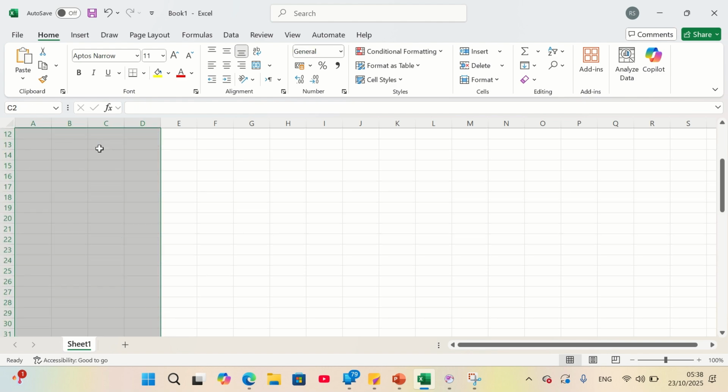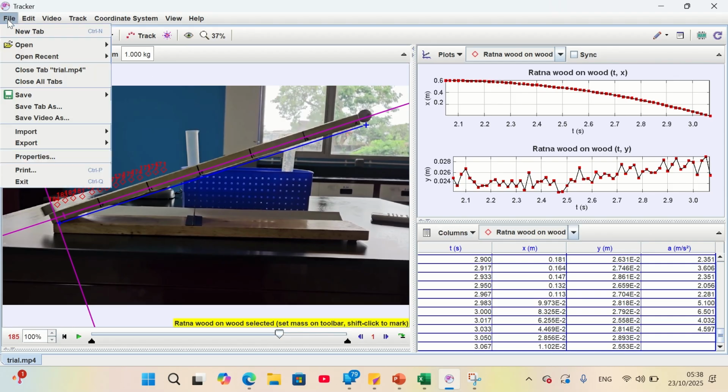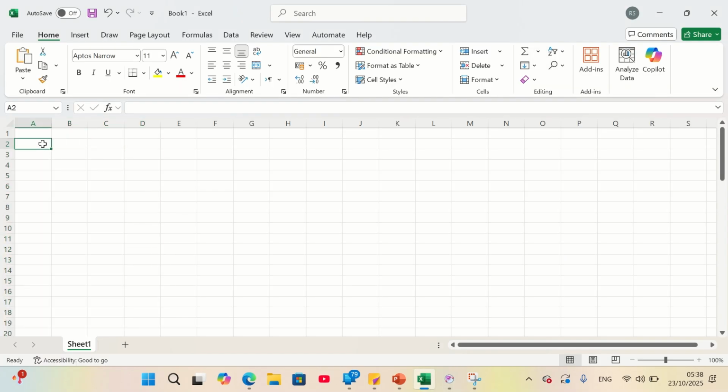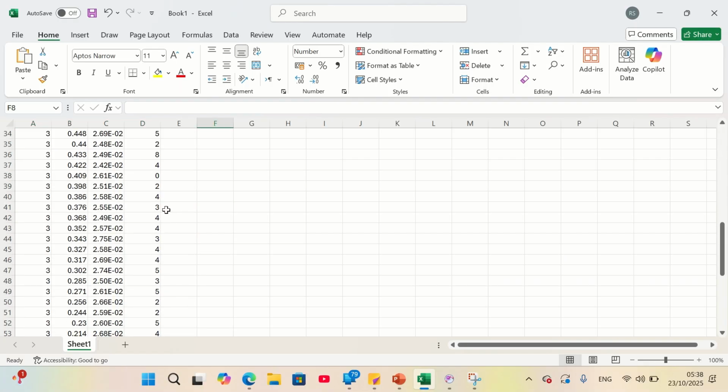Just delete that. Go back to your file and export it. Data, copy to clipboard, and paste it again. Now you have this.